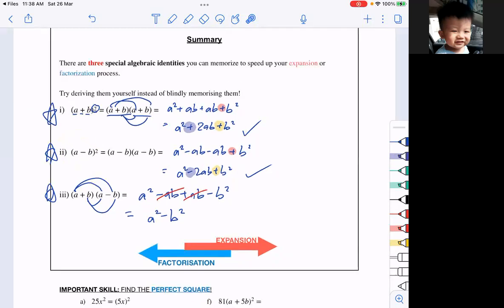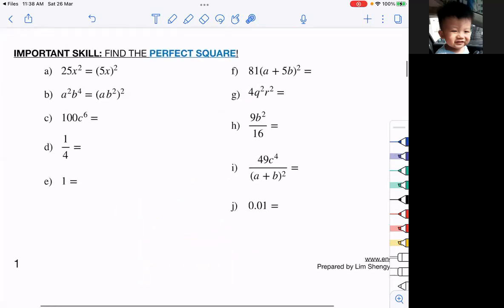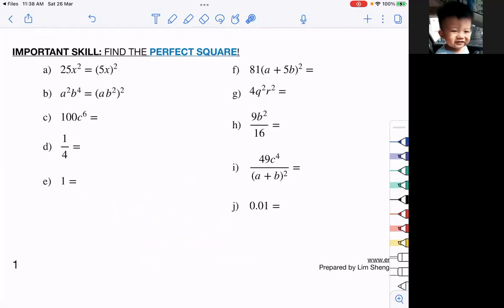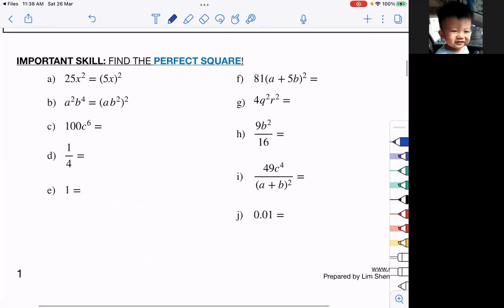Okay, nothing has changed. Now, this exercise, I know the girls did it in class already, but for Nathan's sake, we're going to quickly run through. Y'all can mentally rehearse and practice all that. See, if I give you 25x squared, I ask you to change it to a perfect square. Basically, I'm asking, can you write it as a bracketed square, something bracketed square?